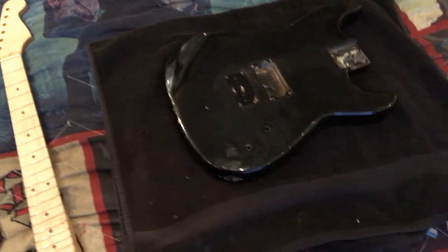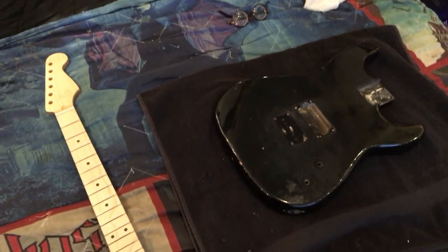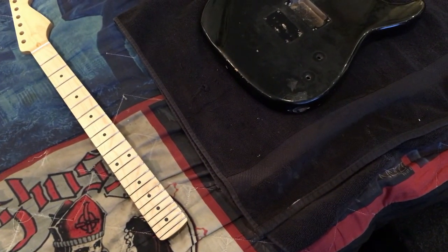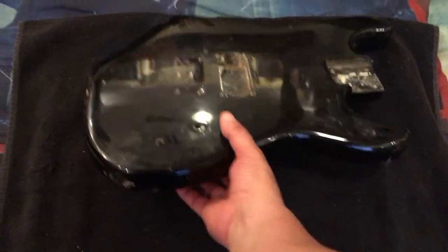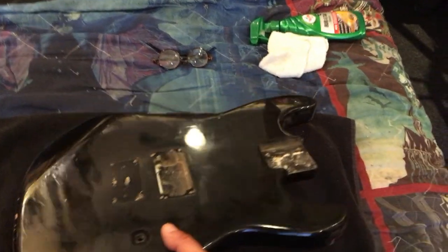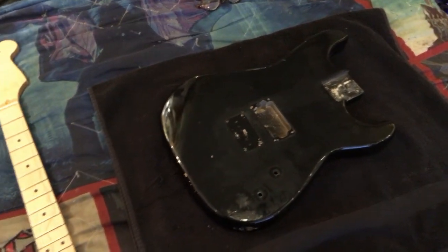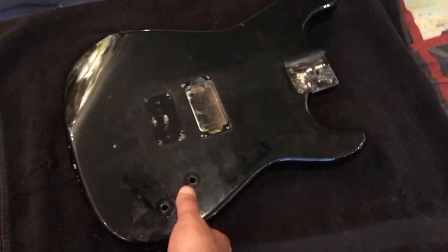Alright, how's everybody doing on this fine Saturday afternoon? It's about 6:30 or so. This is a new project build modification — the body from three guitars that I bought from Val P. Remember those three busted up guitars? This is the last bit of the five guitars I created from those three busted up guitars. So this is actually going to become a Hello Kitty guitar.